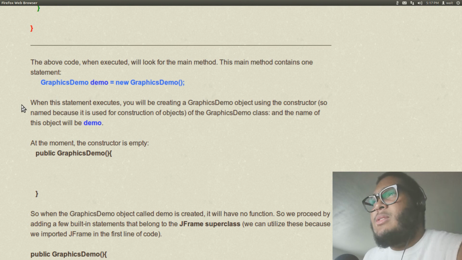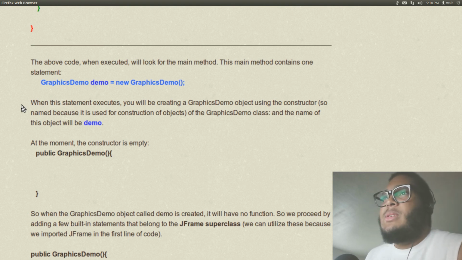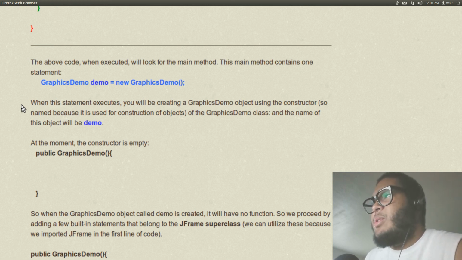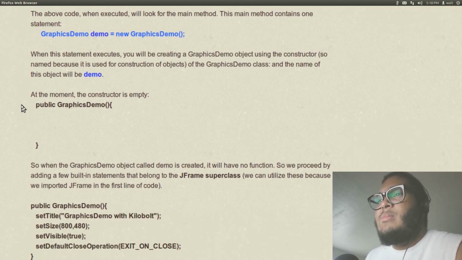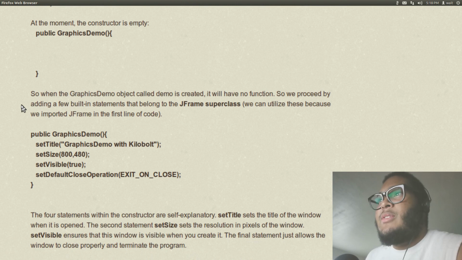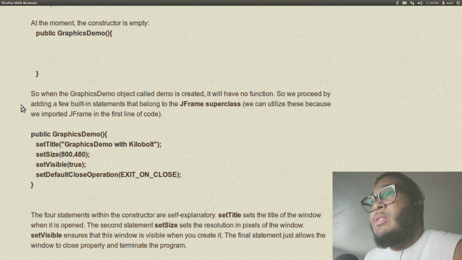When this statement executes, you will be creating a GraphicsDemo object using the constructor, so named because it's used for construction of objects, of the GraphicsDemo class, and the name of the object will be demo. At the moment the constructor is empty, so when the GraphicsDemo object called demo is created, it will have no function.